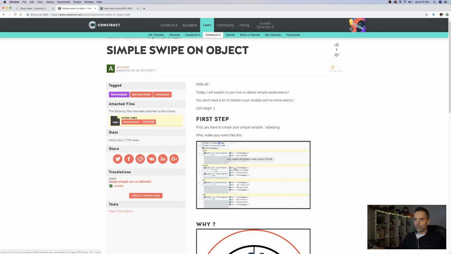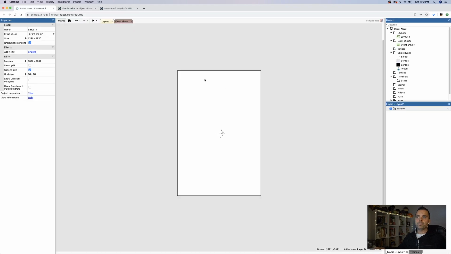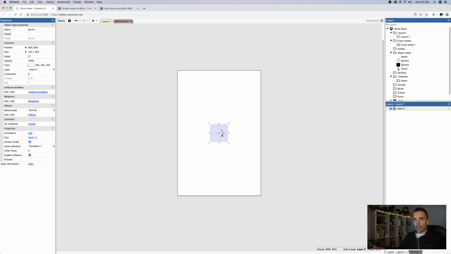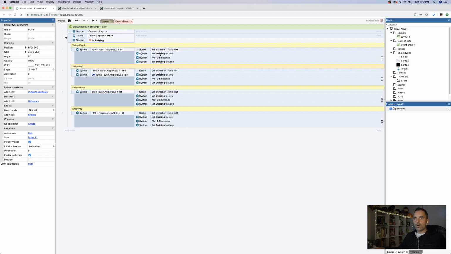I had to change a couple of the directions around. I think this part is actually right and this part is left, so you just got to switch them around. And so last week I rotated the arrow to 180 and we had its visibility set to initially invisible. So just retick that and rotate it back to 0. Also, I had it showing on these different swipes, so make sure that you just delete anything to do with its visibility.